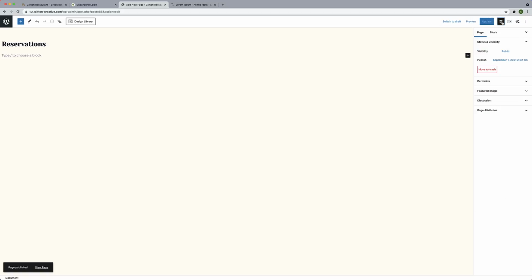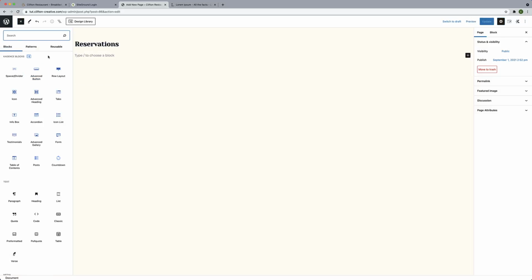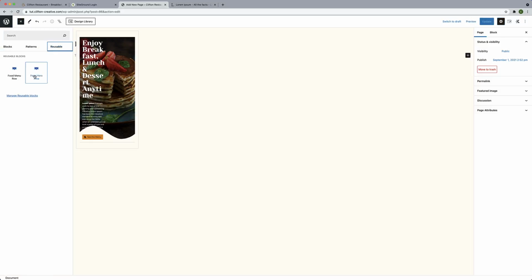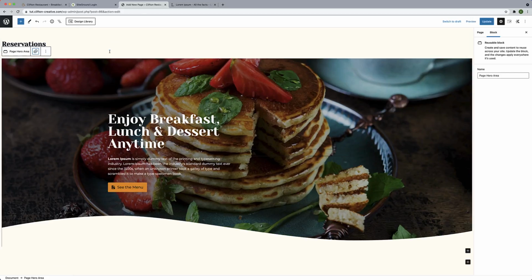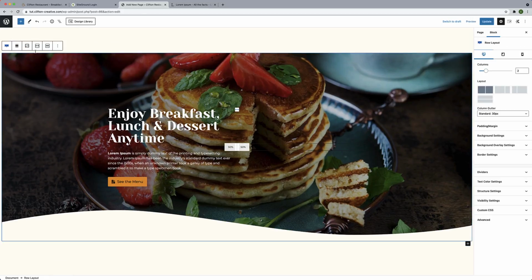All right, so now that we've done that, now we need to add our elements to the page. So the first thing we're going to do here, we're going to click on the plus sign. We're going to go to reusable block, and we're going to use a page hero area reusable block. As soon as we pull that in, the first thing we want to do is convert this to regular blocks, because remember, if we start making changes here, it will make changes to the original reusable blocks that it's linked to. So we're going to go ahead and click that to convert to regular blocks. So it looks like now it's converted, and now we can start making our changes.